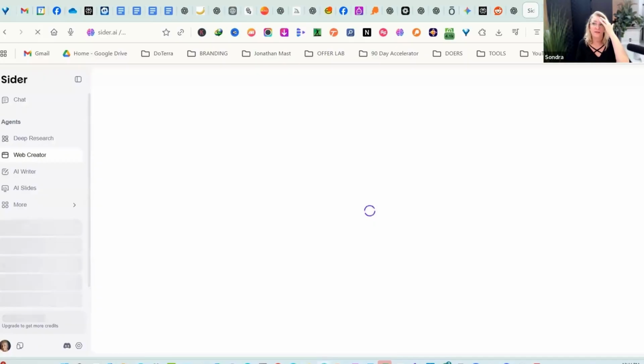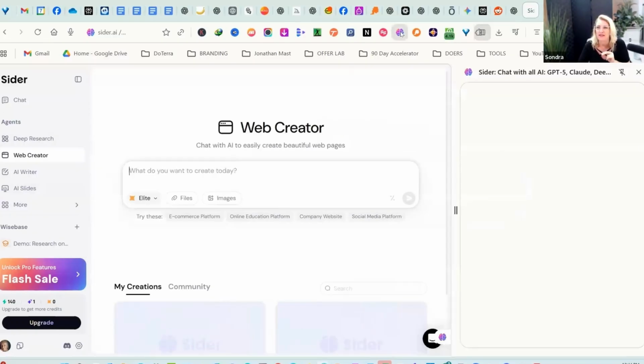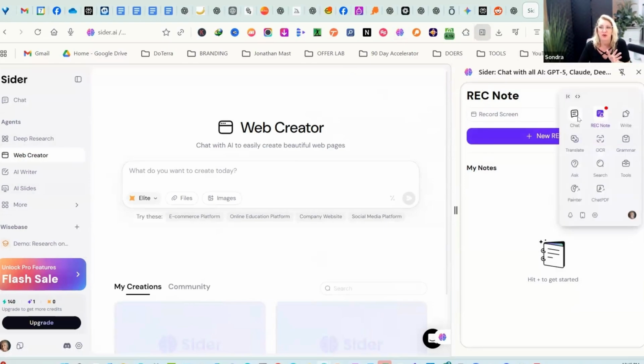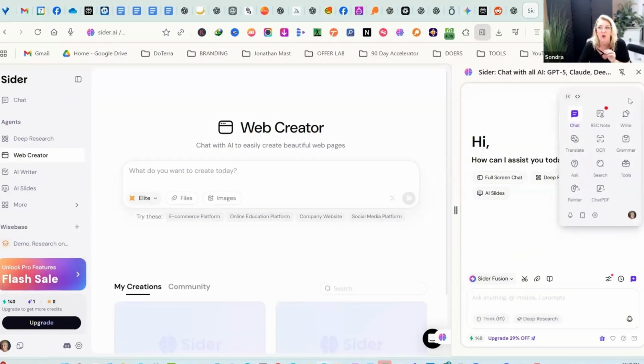Another tool that I find is really amazing is my Cider tool. Now, this is something that has some free usage, but it also has upgrades because of the credits. And my Cider tool is what I would call LLM model agnostic. You would download the extension. So if you want to record your screen, you can do that inside of here. You might decide that you want to just do a chat with whatever is on your screen. You can do that as well.